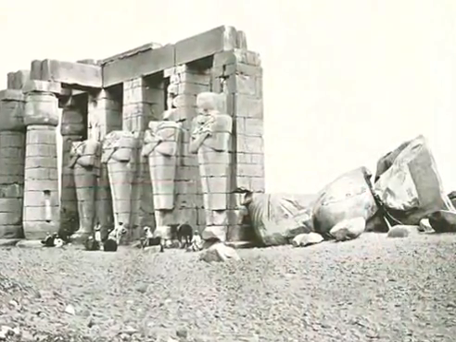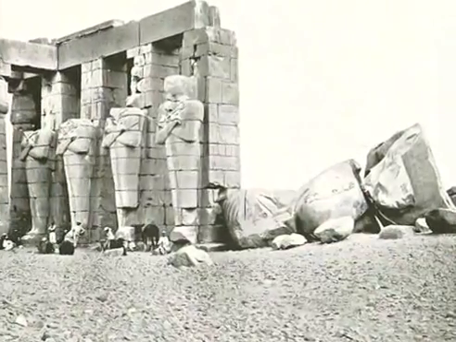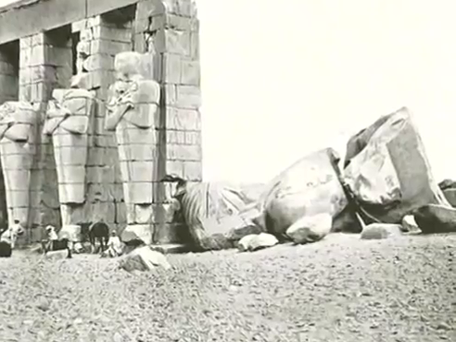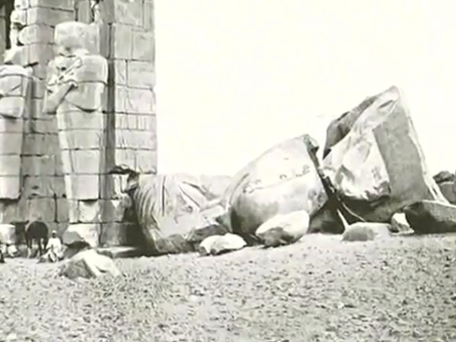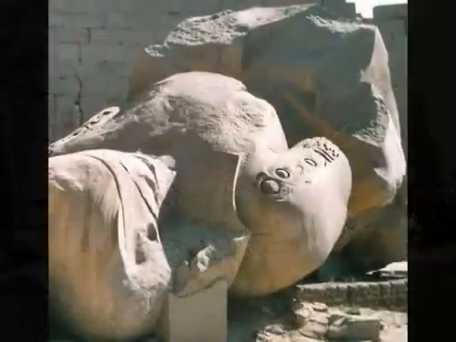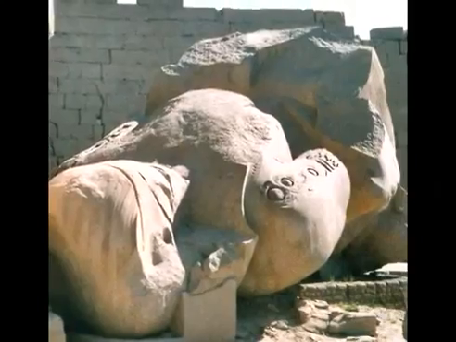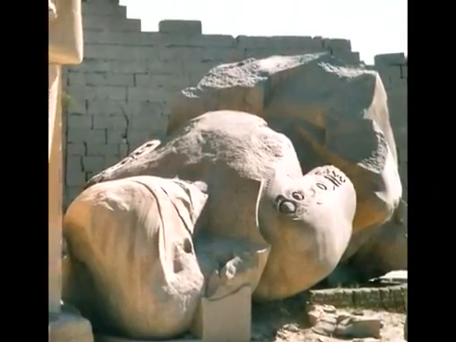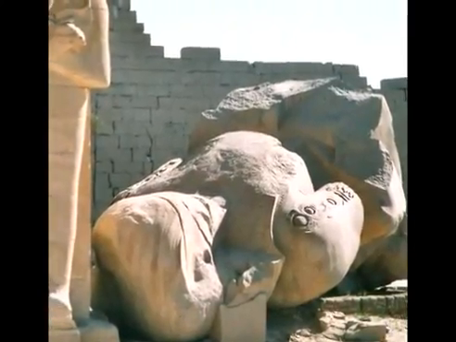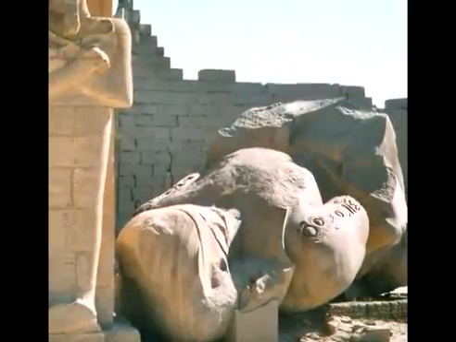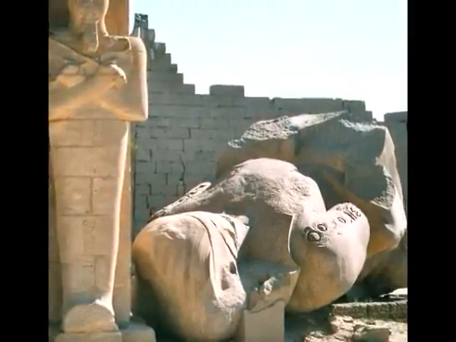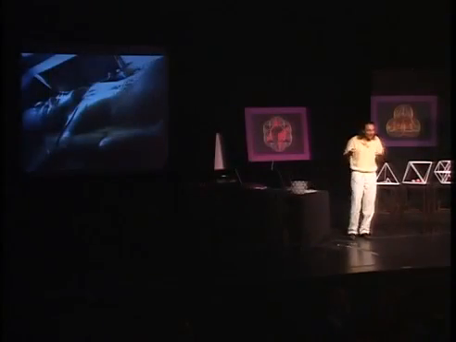The other thing is that these 200-ton blocks were not their only level of achievement. This statue has been found in the middle of the desert, a few hundred miles away from the quarry where it was cut. The statue is believed to be of Ramses II, I believe. It's a granite statue, extremely highly polished, made out of one block of granite that weighs in excess of 1,000 tons. These are very, very large anomalies.